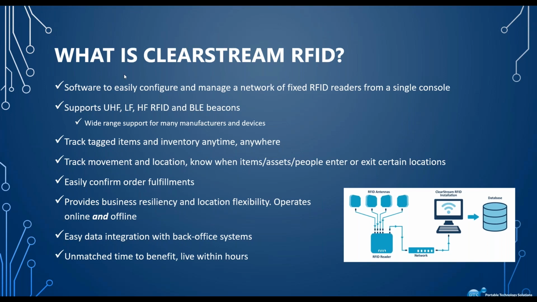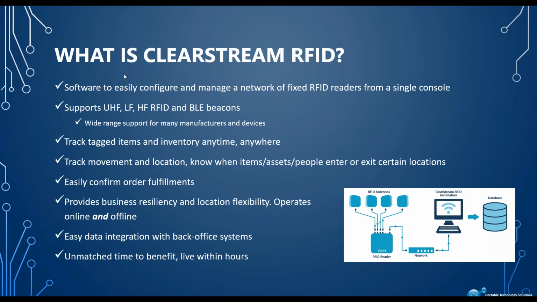It supports a wide range of different types of devices, from UHF, LF, and HF on the RFID side, so card scanners or EPC Gen 2 UHF scanners, as well as BLE gateways. The BLE gateways allow you to scan for things like an iBeacon or an Eddystone beacon, which are battery-powered devices, and collect that data and sync it into a pre-existing system.